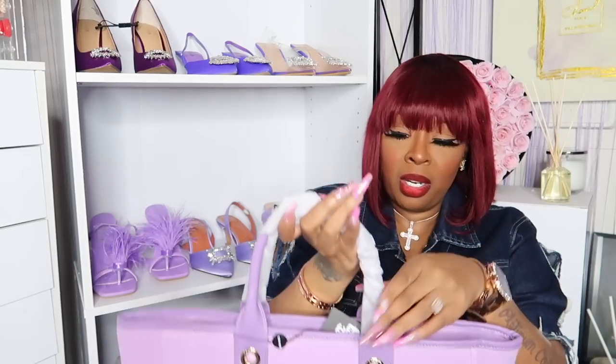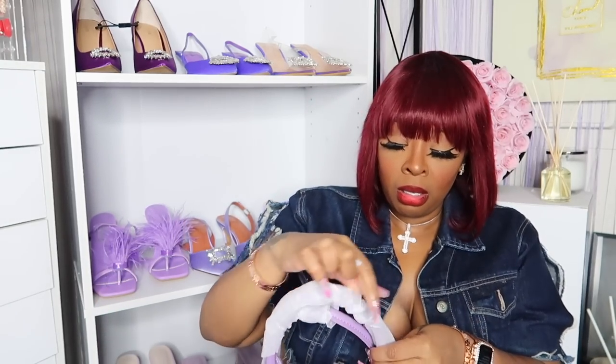So you guys know my bestie sells designer inspired items, and so she got me a cruise tote. Now what's crazy is I have this. I've showed you guys this before. Sorry, girl, I got hair on my mouth. I had to trim this wig. I showed you guys this before. My bag, this handle is lighter purple. The pearls are white or pearl instead of purple. And the hardware is silver, and the hardware here is gold.